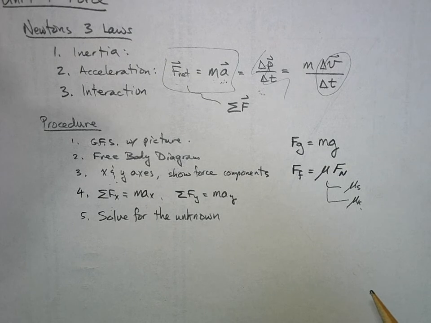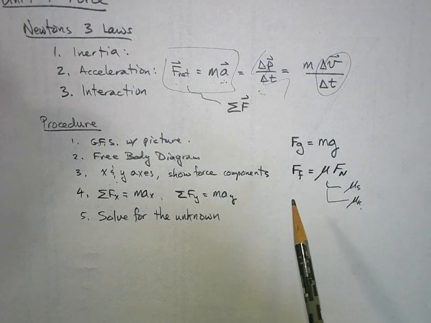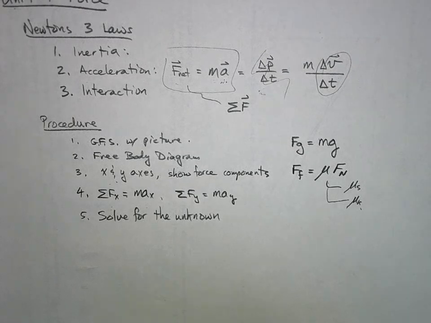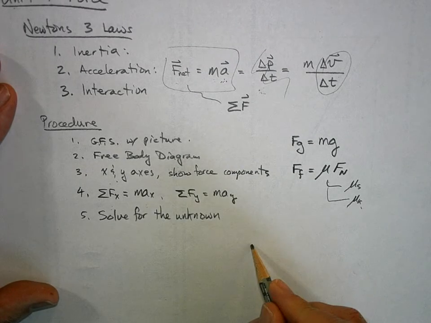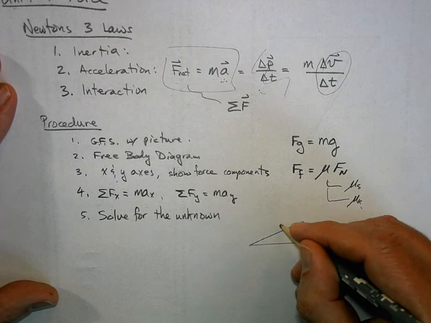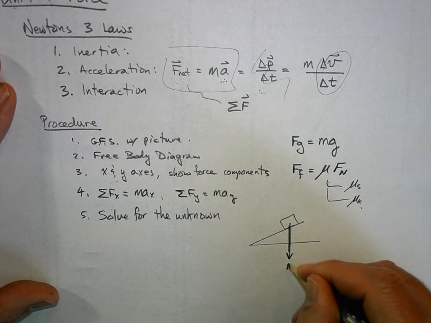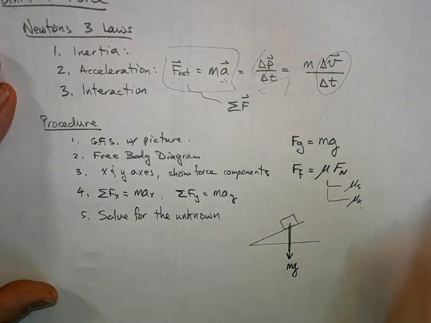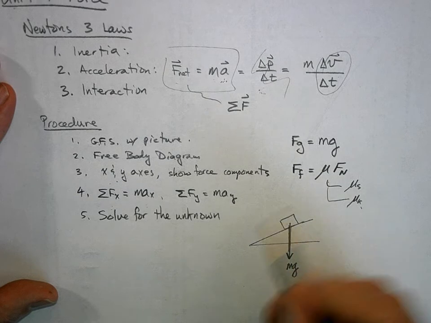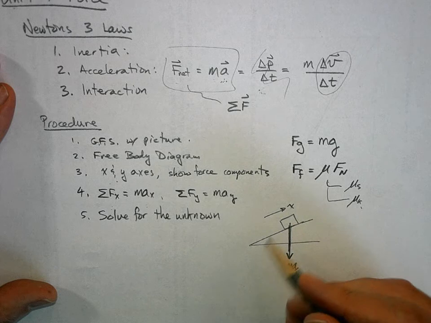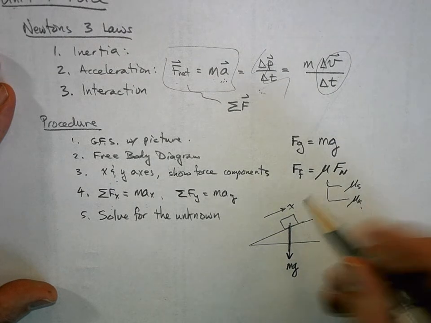Now, included in this, even though I've called this Unit 4, I'm going to extend it into Unit 5. Don't forget that if you're on an inclined plane, your gravity is still straight down. And if you're doing an inclined plane problem, you want to make the x direction parallel to the incline. It can be down the incline or up the incline, depends on the problem. It doesn't really matter.